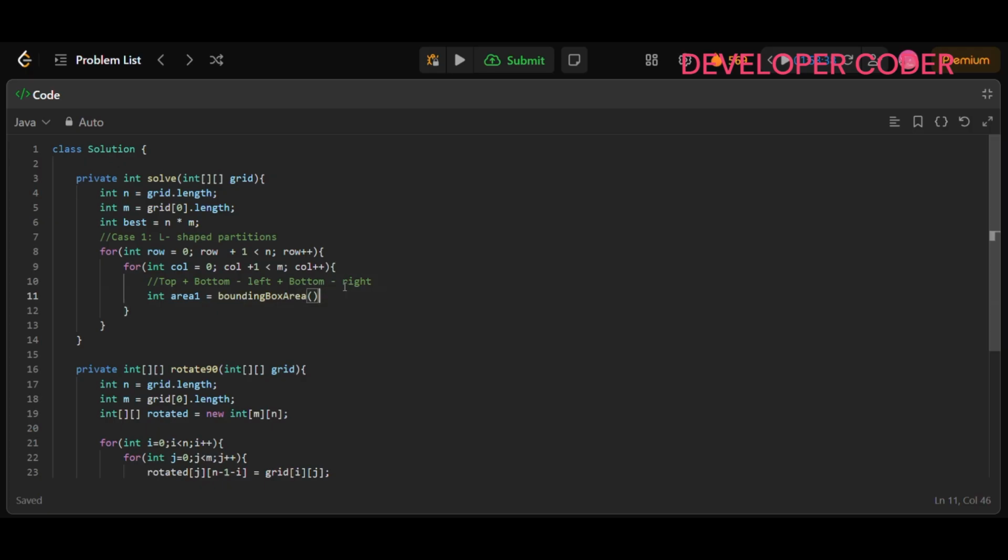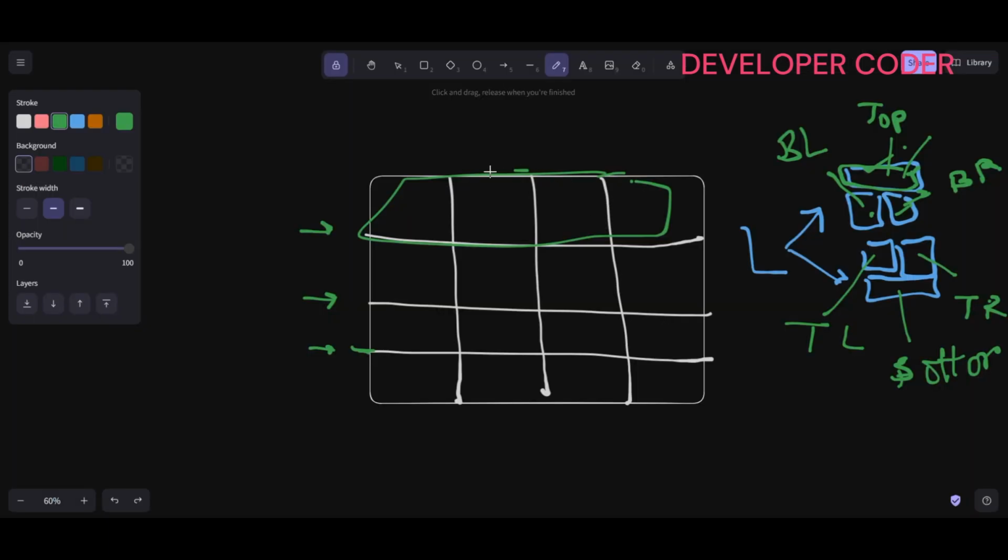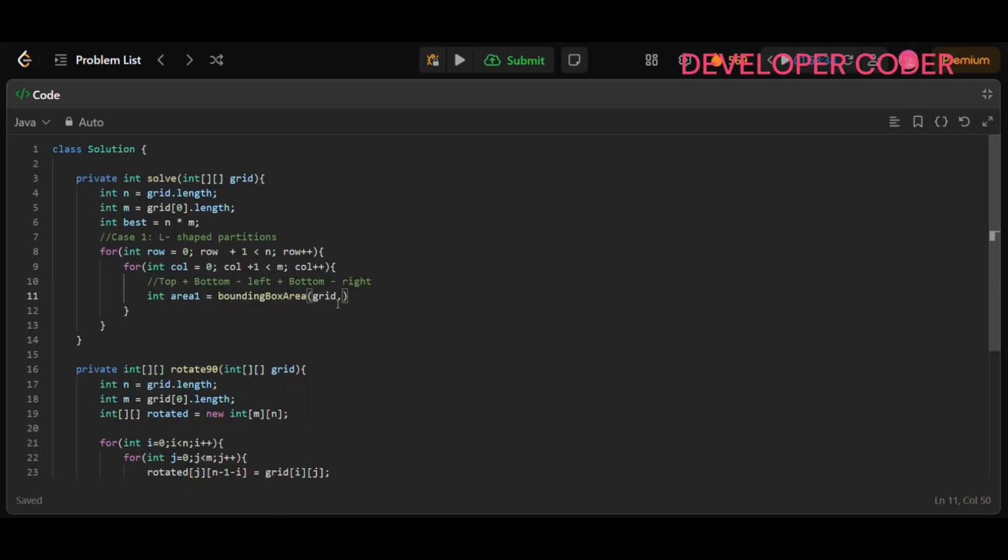Now in this, I'm going to pass my grid, right? And this upper part, this can be this one, this can be this one, this can be this one, right? So here, starting from 0 and row.